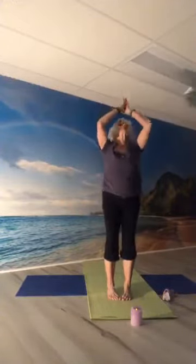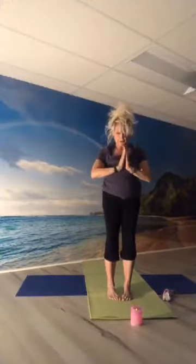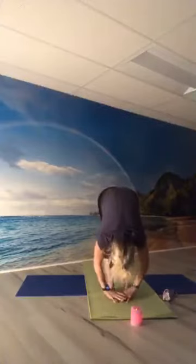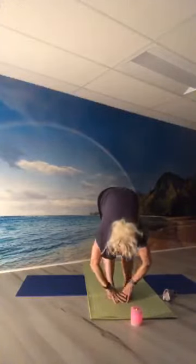Inhale, we roll up. Reach high, touch the sky. Exhale to your heart. Inhale again, exhale, fold the body forward. Inhale, look out. Exhale as we sink. Right foot back, left foot back, plank.